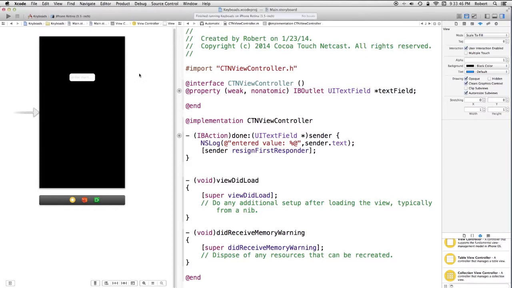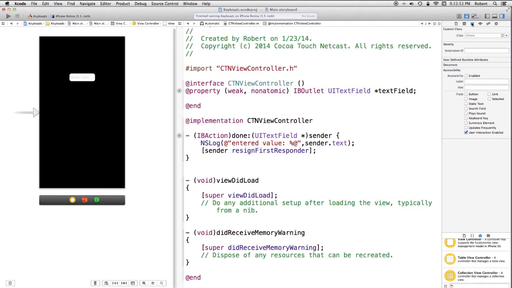I'm going to select the background view, and I'm going to go over to the identity inspector, and in the drop down for the class, I'm going to choose Control. I want to make it a UI control, which we discussed previously.